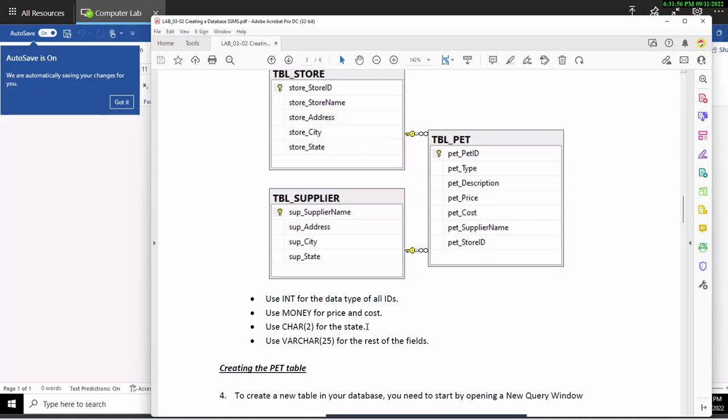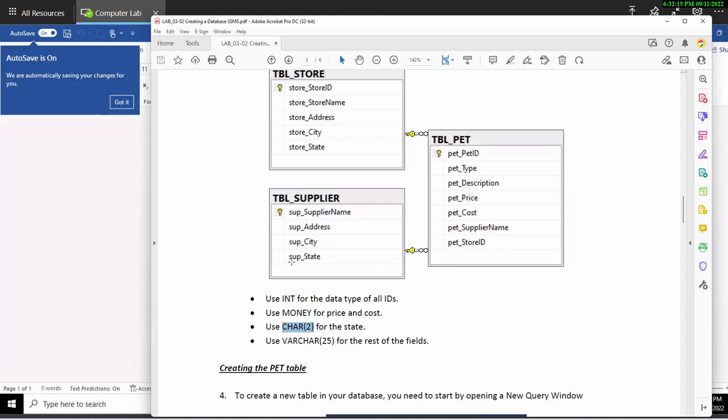Then use char(2) for the state. So char is a character data type. If you say char(2), it means the data has to be exactly 2 characters. It cannot be 1, it cannot be 3 or more. So char is a text data type which allows you to have exactly 2 characters.